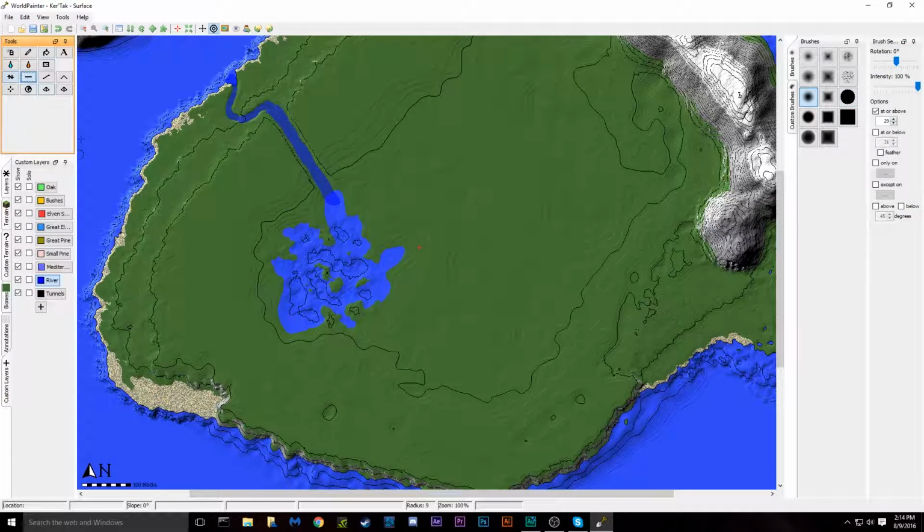So that's pretty simple to do. I'm just going to use the flatten tool and then just carve out. It's going to be a pretty large river I want. So just bring it around out here. Just a lazy river snaking around.